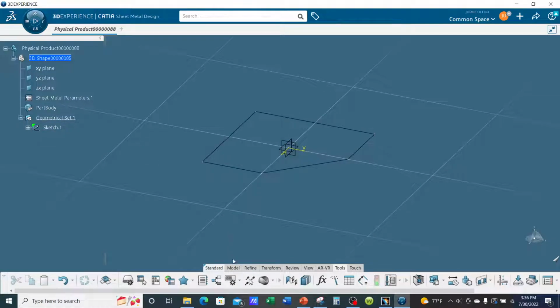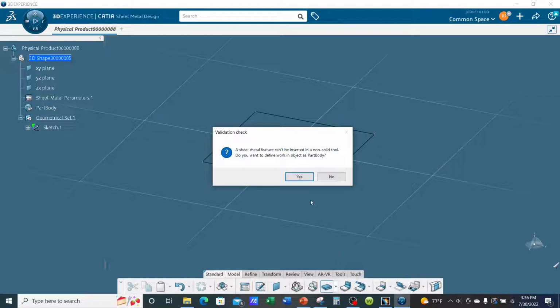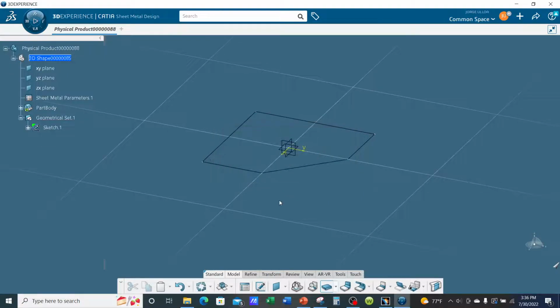And now we're going to create our wall, I should say. Okay, so this is our starting point for the solid. So once I click on it, it's going to say, hey, warning, we're going to put the solid in the part body. So you'll see it populate in the part body here. And say yes, we accept that.